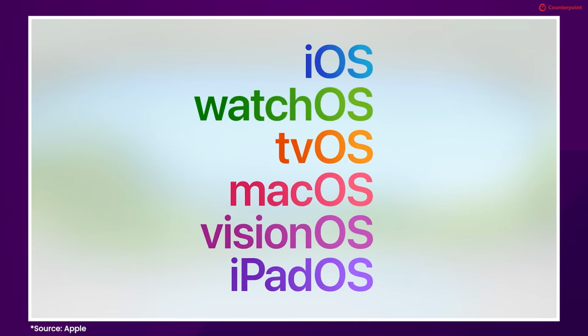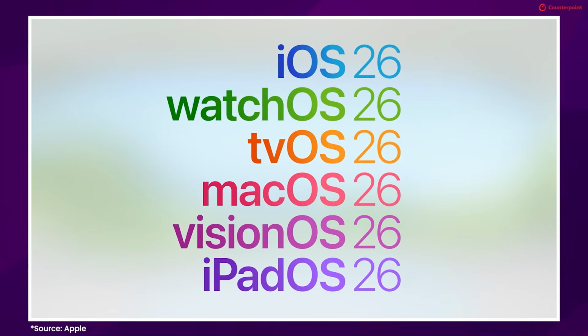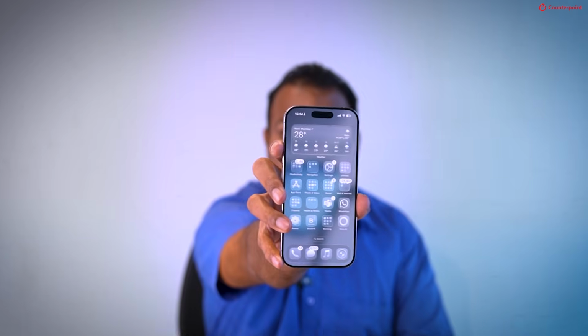future. To begin with, Apple is unifying its platform naming with the year we are going into, just like automakers do. So, the iPhone OS is jumping directly from iOS 18 to iOS 26. Similarly, you will have watchOS 26, tvOS 26, macOS 26, visionOS 26, and finally iPadOS 26. The iOS 26 developer beta is already out for those who want to test it, and we have already installed it on our iPhone 16 Pro. And here is a quick look at everything that's new and different and that's coming to your iPhones soon.